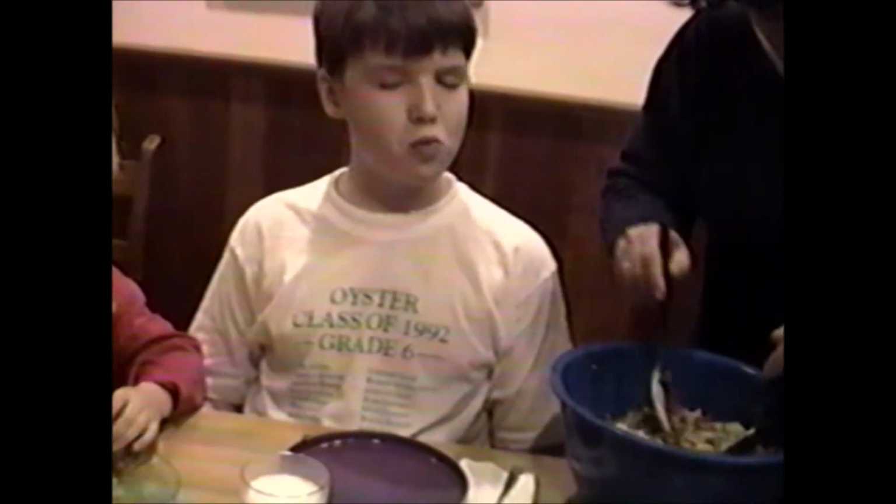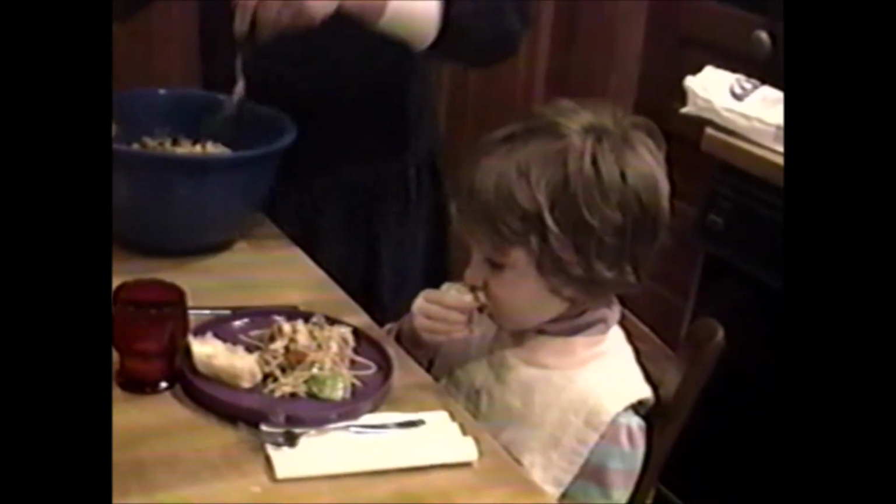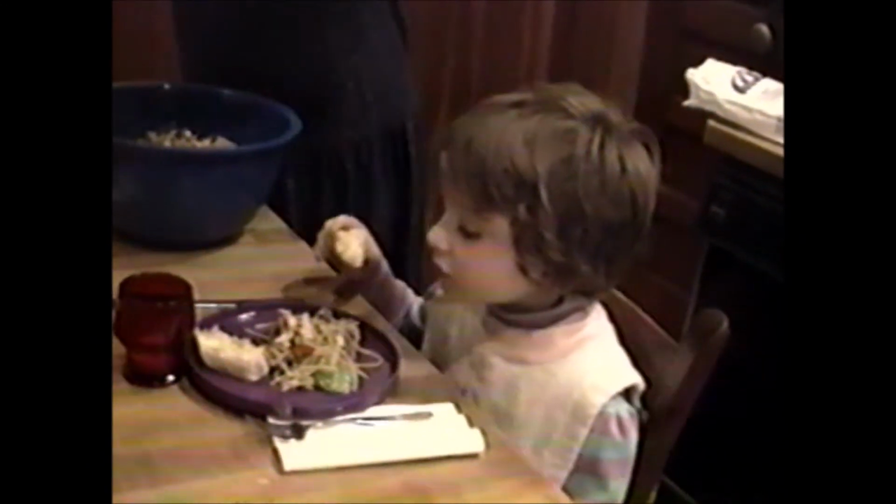Is it green or does it have peanut butter? No, it has no peanut butter on it. It's got turkey in it. Turkey and carrots and snow peas. Everything you like. Everything even Brendan likes. And soy sauce. Yeah, you love soy, Mimi, you'll love this. You said you didn't like it, but you would love it, I promise. Oh, soy sauce, that's fun.